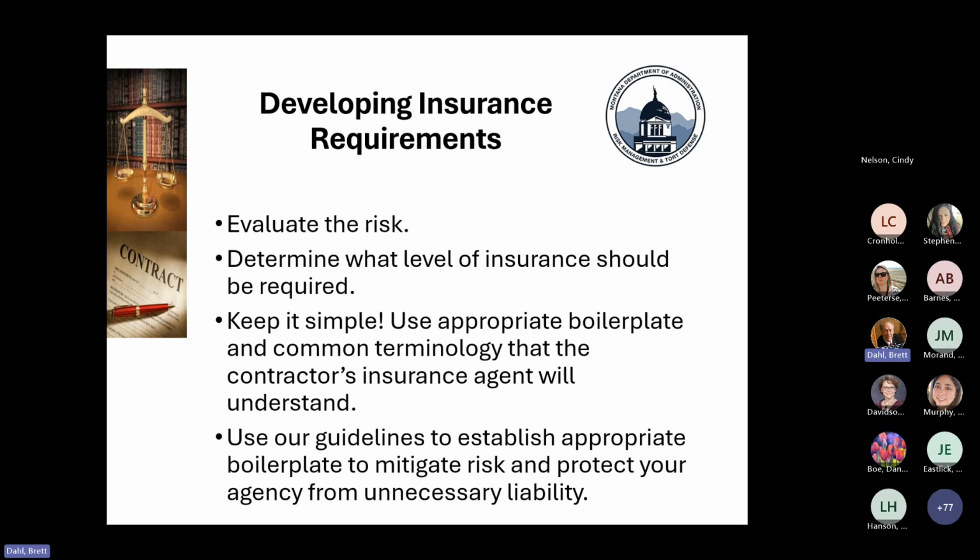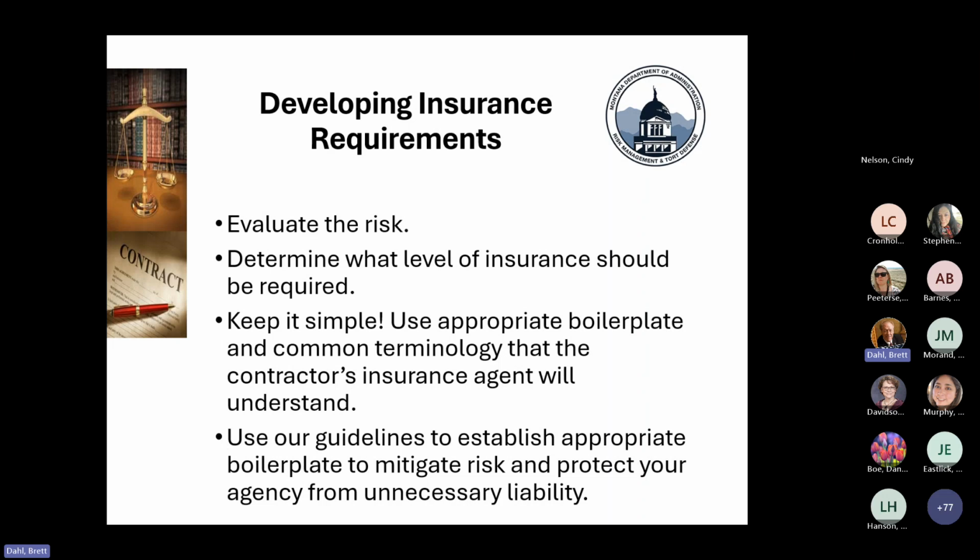So as an example, if you're dealing with a janitorial contract or a facilities management contract with people who are out doing certain things, you'll have to determine if you're going to require $1 million, or maybe you can require 500,000 in insurance, as opposed to a doctor who is consulting at one of our institutions of public health and is on contract to treat patients at our institutions. The level of that risk is quite a bit different than risk that would involve housekeeping or maintenance. And depending on the type of maintenance, that might not be true. But you can see that you want to tag the insurance limit to the level of risk.